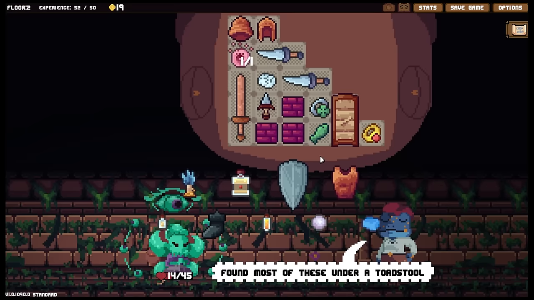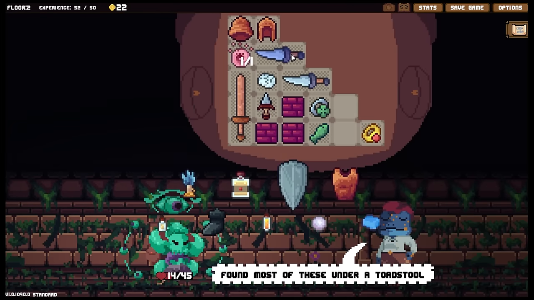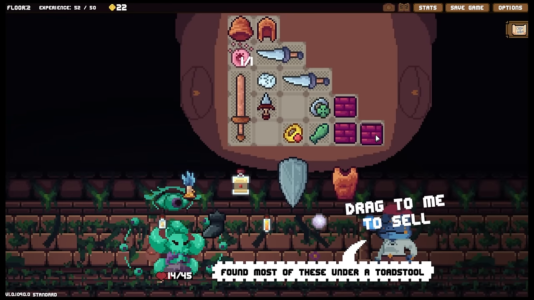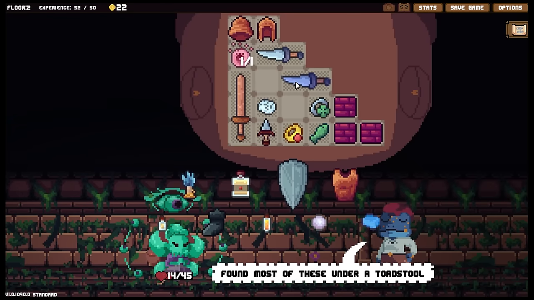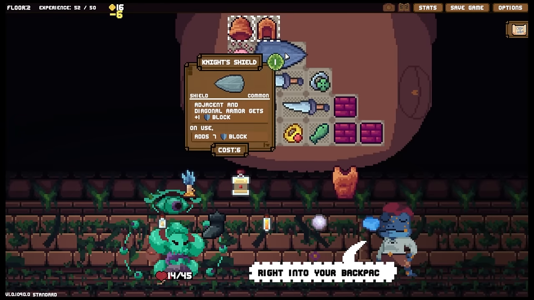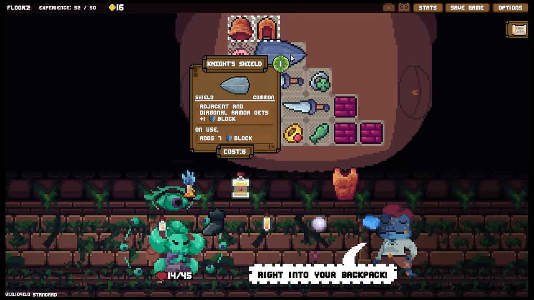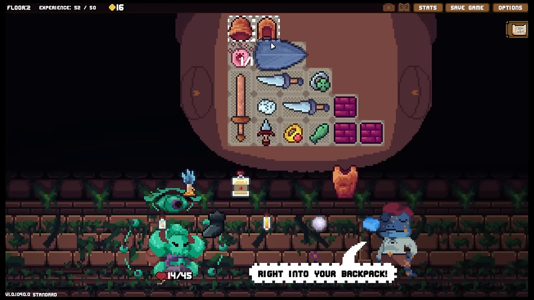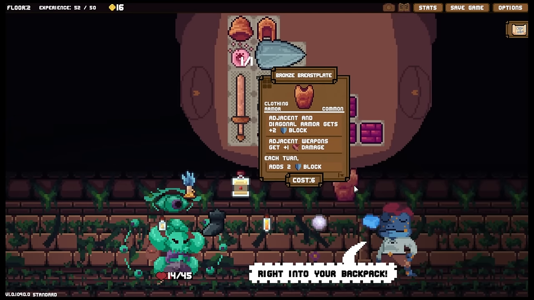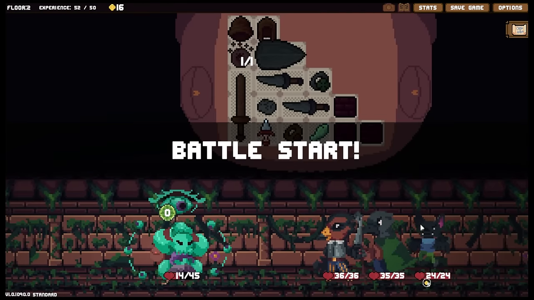Value of this is 3. Sure, we'll pick this up. I'm going to do a little bit of a rejig of my gear. Something like that should work nicely. That gives us a bit more passive block, which I'm very, very much okay with. Eventually, we want to get some more hats to give us even more passive block, but that can come in time. Alright, good enough. Let's move on.